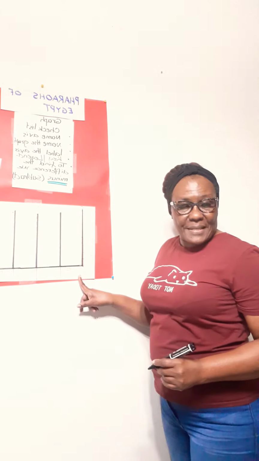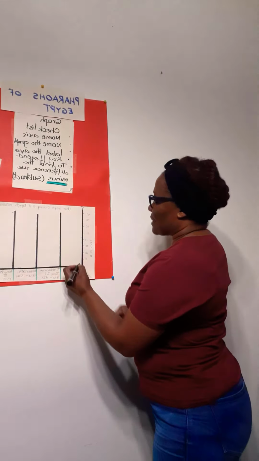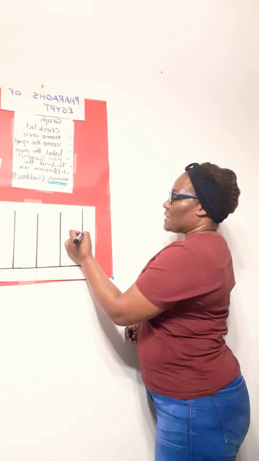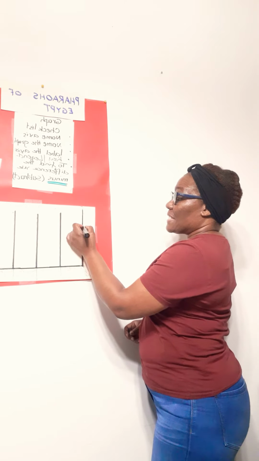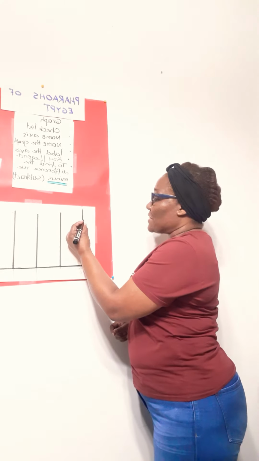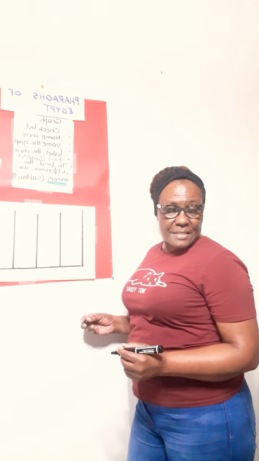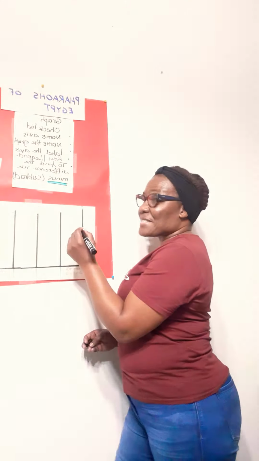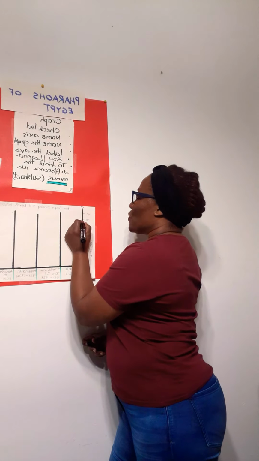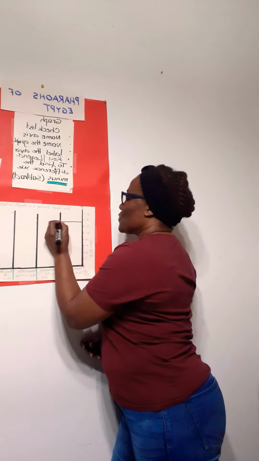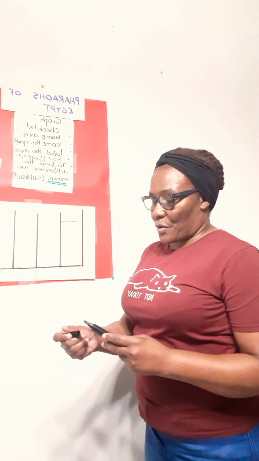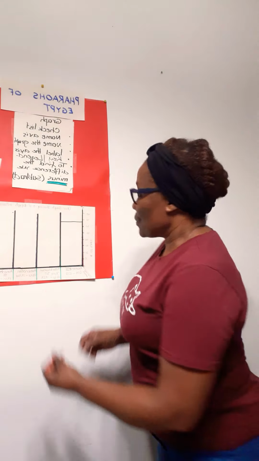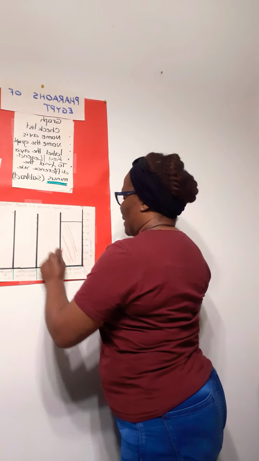Now, I want you to pay attention, and then you are going to put in yours. So, we're going to count 10, 20, 30, 40, 50, 60, but the next number we have is 70. Where do you think we're going to put 66? Good job. Yes. We are going to estimate the middle and then we are going to go just a little above. So this is the period where Ramesses II reigned. And so you're going to color it with the color of your choice. I'm going to make mine red.